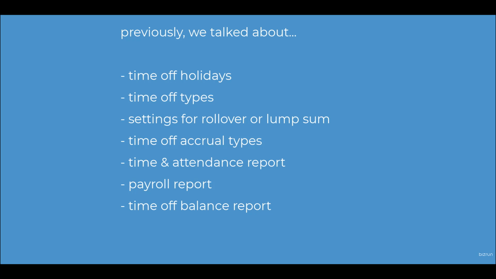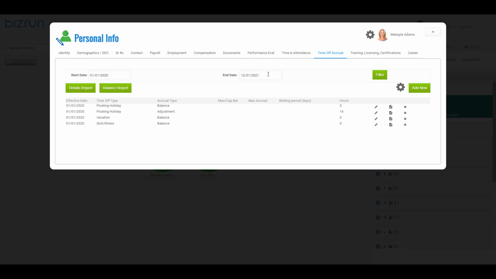in BizRun. In this particular video, we're going to spend some time in the Personal Info Time Off Accrual tab for you to gain a solid understanding of the different accrual entries that may have been added by BizRun's support team during implementation, how to read or interpret these entries, and how they relate to specific or other typical PTO policies that organizations use. We'll also go over what entries to expect when your annual rollover or allotment policy kicks in, if applicable, and how those appear as accrual entries in the Time Off Accrual tab.